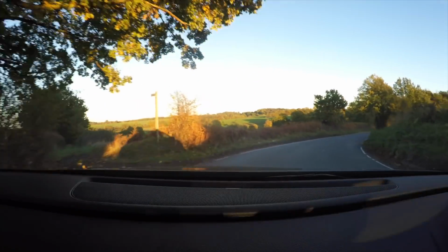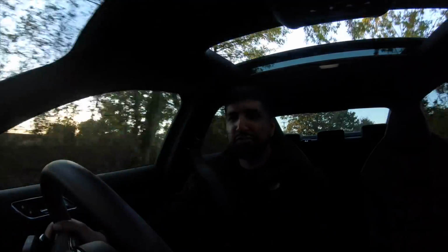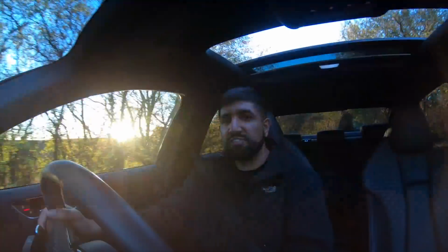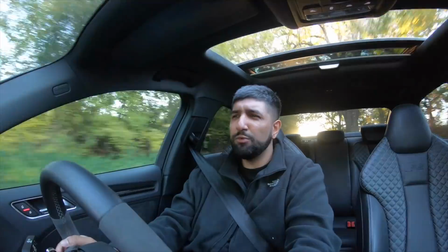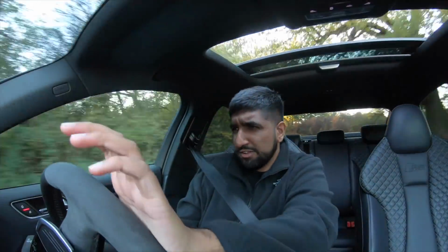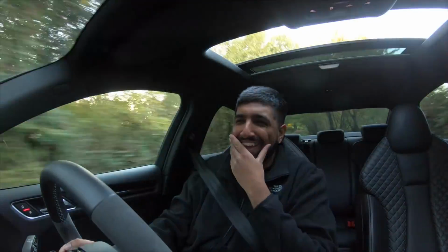And look at this tight corner. Front nose goes right in, the back follows right around. They fully smashed it with this RS3's facelift, I'm not gonna lie. I'm actually glad I'm driving one again. I'll rename it the RS3 channel. What a car, man. I don't even remember being this excited when I first drove it.